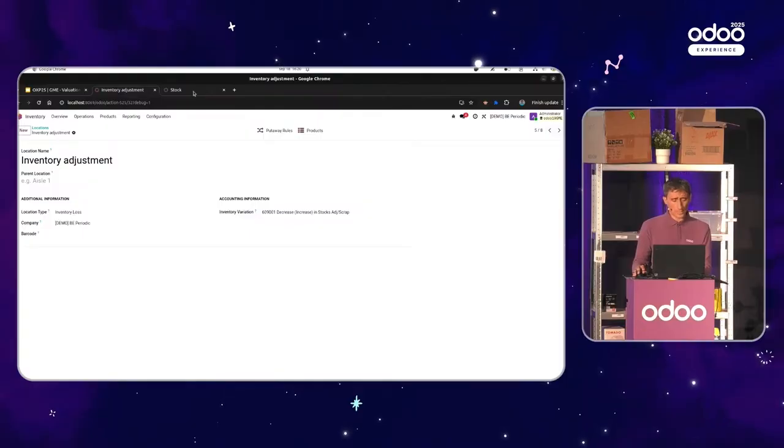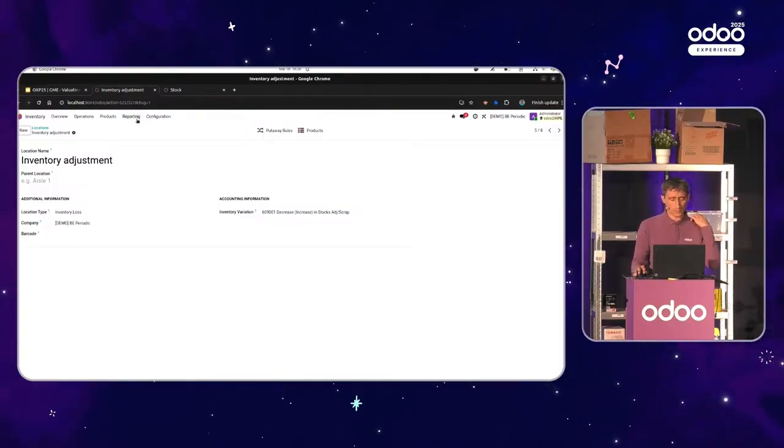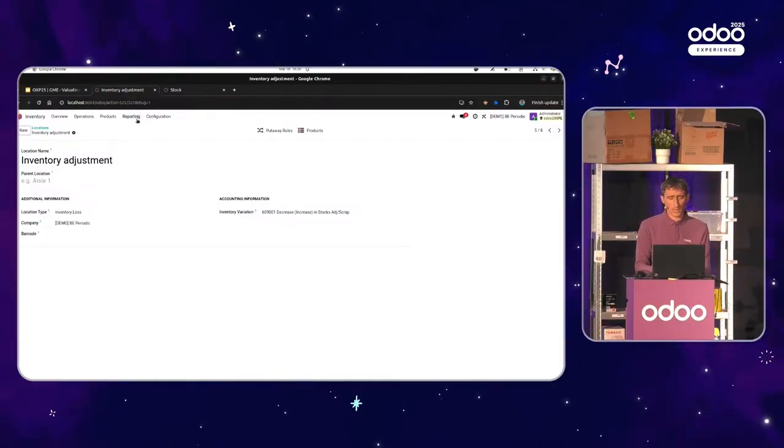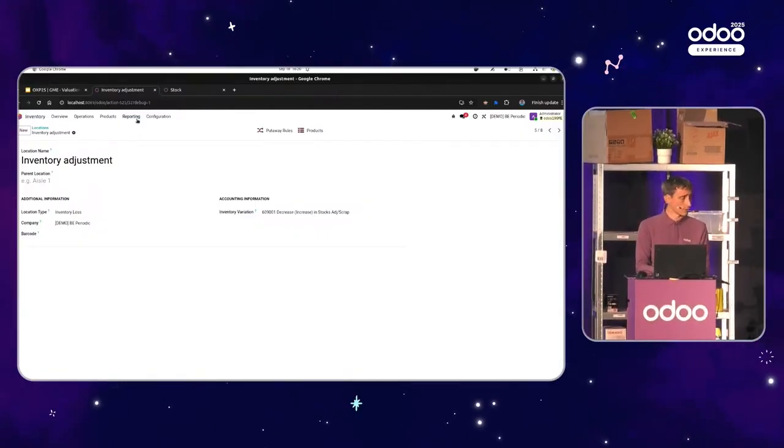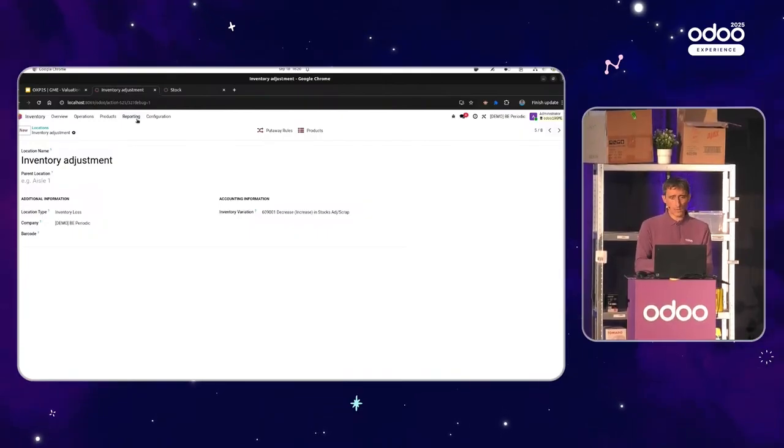In BE periodic, it will just be stored in my interface so that I can record it later on. If I'm in Perpetual, in that case, it will be automatically updated in my accounting. So in Perpetual, we have an update of the inventory valuation in accounting when we receive a bill, when we create an invoice, or when we have a scrap, an inventory adjustment, or production.